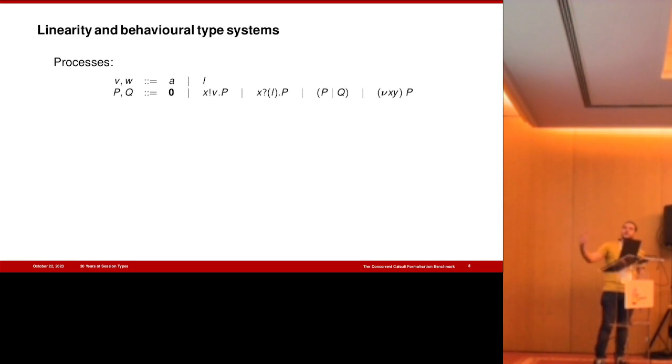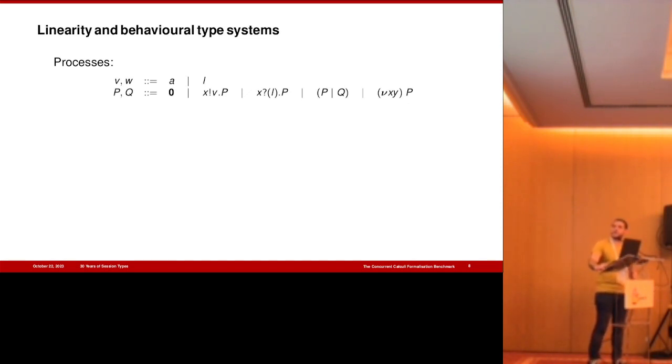You can see that the send construct sends a value, while the receive needs to receive via X, so via an endpoint X, over a variable L. And that variable is bound. Very, very interesting for mechanizations. Not really, but tedious. Then we have parallel composition, as usual in concurrency. And finally, restrictions of 2 endpoints. So here we use 2 names for the send and the receive. We restrict the 2 endpoints, the send and the receive endpoints of a channel.